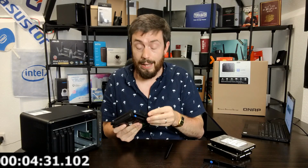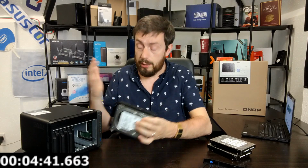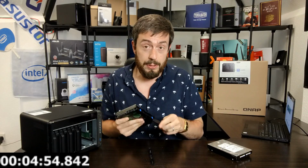Next is a RAID 1, where data is written on both disks, in a 2-bay at least, simultaneously. And when that happens, the drives have excellent read and write happening to the disk, so excellent performance. Another bonus is by doing that, if one of your drives dies, you have a full and complete backup on one of those disks. So in other words, you have a 1-disk safety net, which is quite handy, but it's not perfect. A RAID 1 will then result in you losing 50% of your overall storage because you've used up 2 drives to write the same data. Ultimately, a 50% loss in available space.